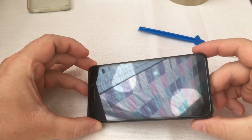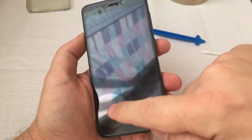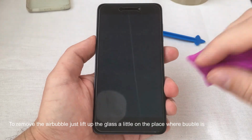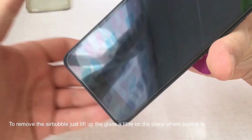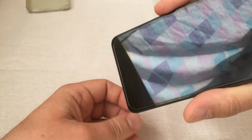But sometimes there are air bubbles left under the glass, but nothing scary about it. In order to remove the air bubbles, you just need to lift the new glass slightly at the place where the bubble is, and as you can see, the bubble has disappeared on its own.